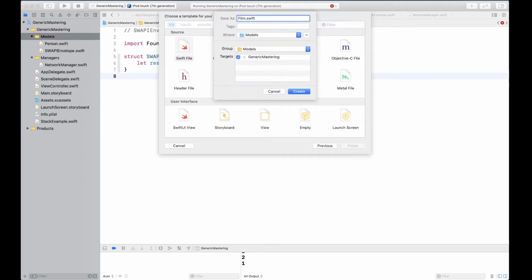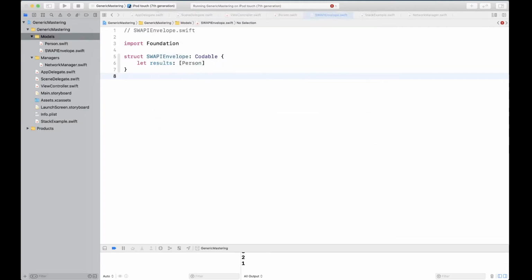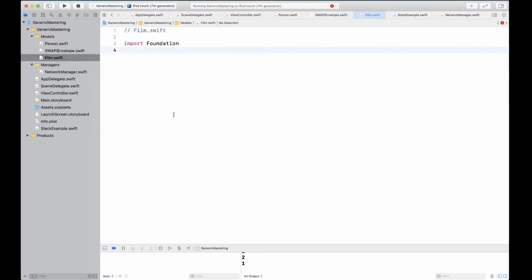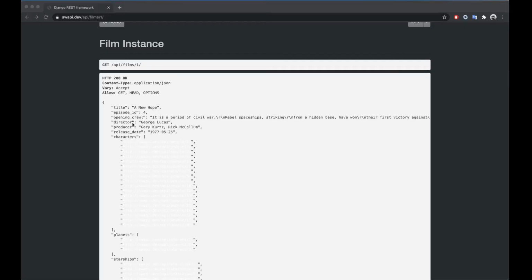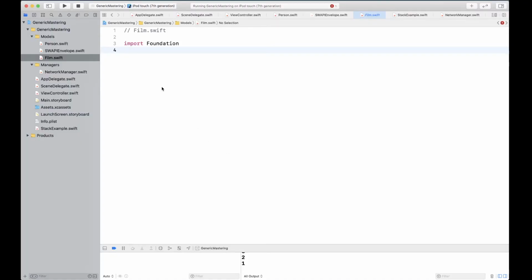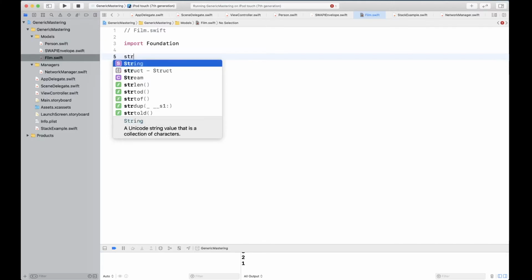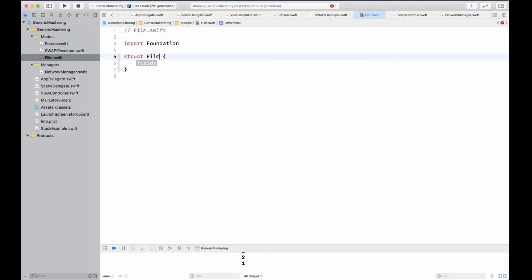So film object, and this film object is going to have title, or film type. Actually, it's gonna have title, opening crawl, and director. These three things that we're gonna get. So we're gonna create a struct film.